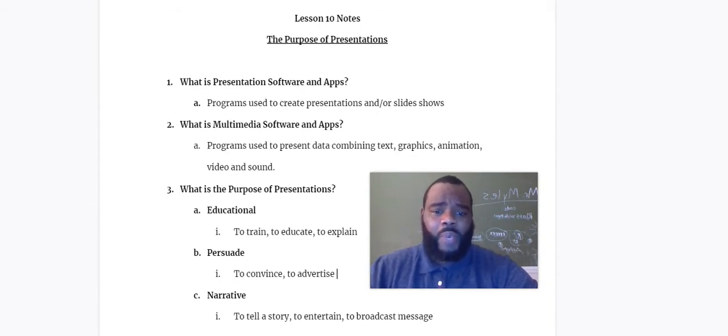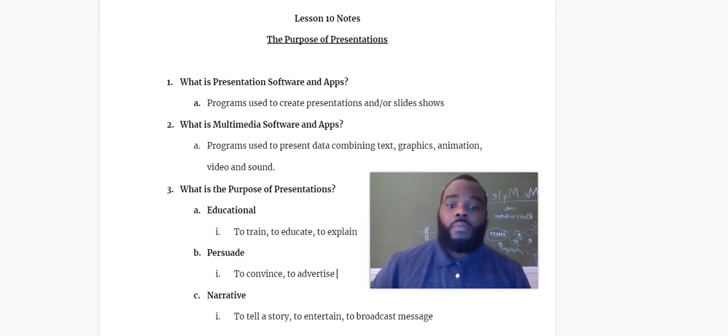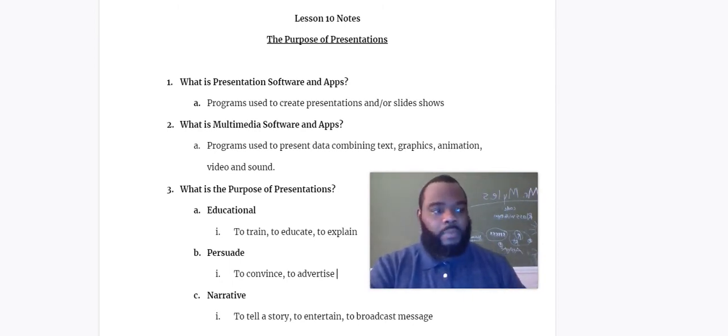These are all persuasive type presentations, because they're trying to persuade us as the listener or the viewer to buy their product or come to their store or come see whatever latest gadgets they have. So that's a persuasive presentation, trying to convince us to do certain things.